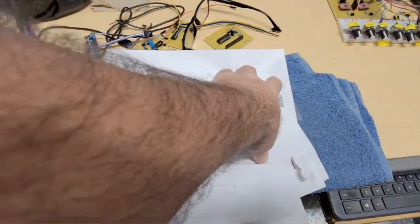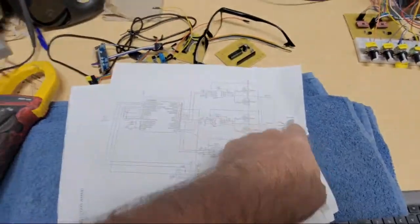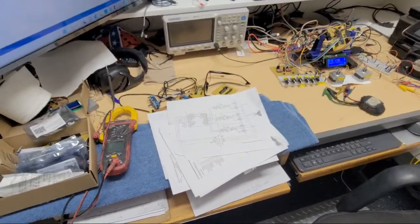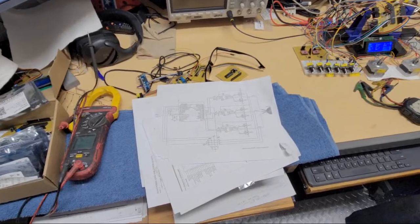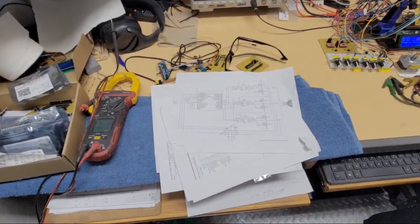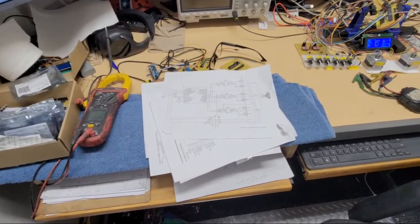And if I could get it to work on 300 volts by modifying the circuit, so I can do a high voltage bus right here, which is where your bus goes, that'll be awesome. And if for some reason I get to the point where I can't run one of those compressors like I want to, maybe there's just a lot more to it, maybe I'll just get the smallest scroll compressor, like a 2-tonner. I found a 2-ton 3-phase scroll. I could slap that in that unit and use one of my VFDs and drive that thing all day long. But I'd like to run some of those little mini split compressors. I got a couple of them already. So that's kind of the goal.